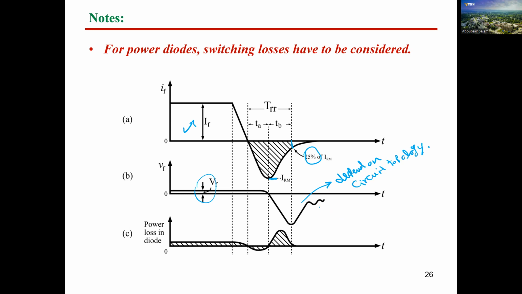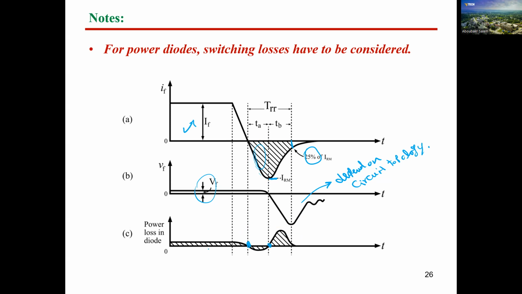Why do we draw this for a certain diode? Assume that this is a power diode in a simple circuit like the resistance one we had. If you multiply I times V, you will see this is the relation now. So I times V during this period is going to be positive until this instant. Then it will be negative here and positive again. Why? Because the current is negative in this portion. Okay, guys?